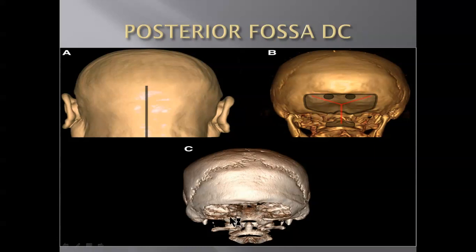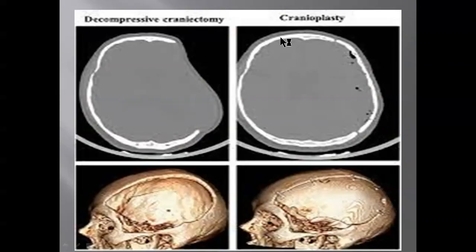Now in this one we can see the bone is removed. So a decompressive craniectomy or suboccipital craniectomy has been done. Here is your inion. And C1 laminectomy, as we can see, is done. Now looking at a few pictures, here we have the decompressive craniectomy already done. Here we have the CT scan.